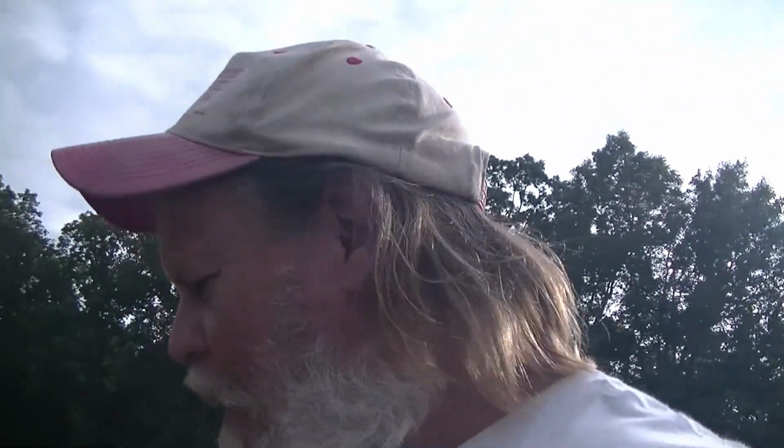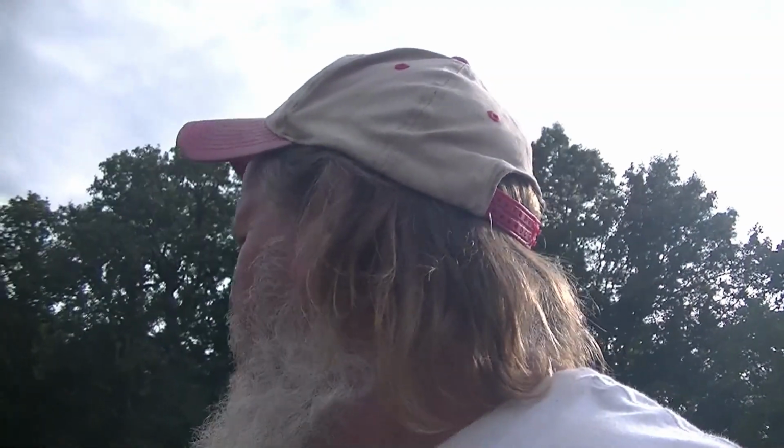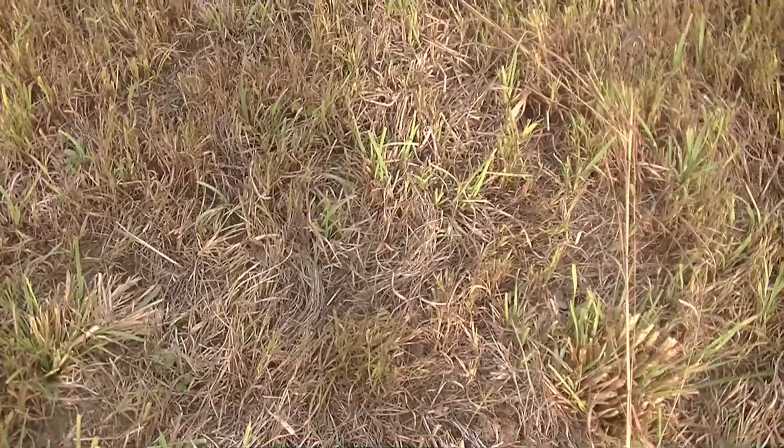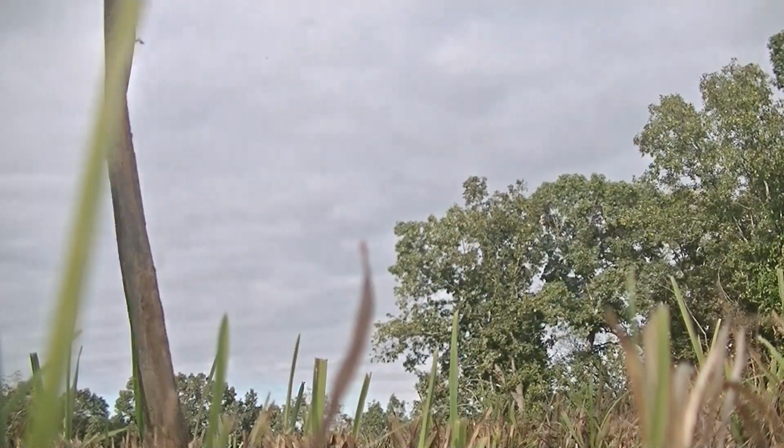I'm going to do this again here, maybe one more. But it tells me if I ever want to come up here and work and actually excavate, it'll give me a starting spot. Hope that makes sense. So let's try this again. Okay, again, guys, I'm going to wiggle in nice and slow and easy.